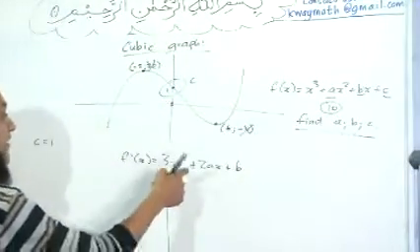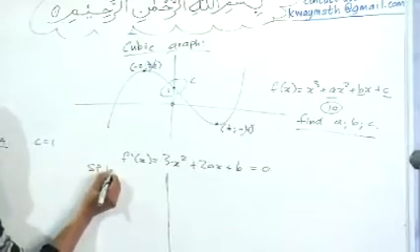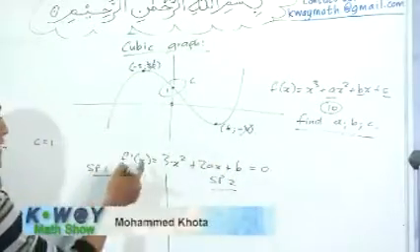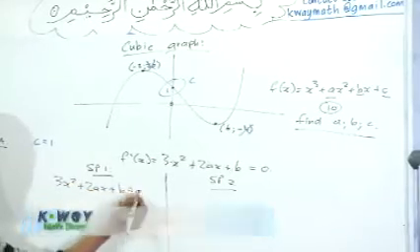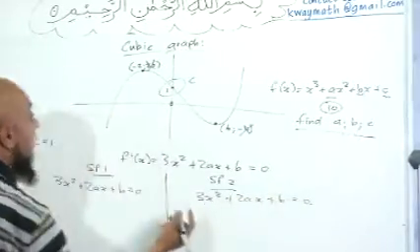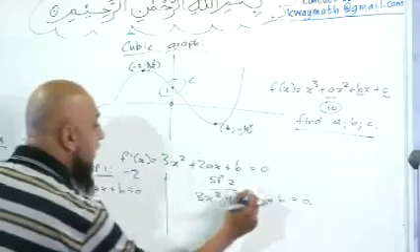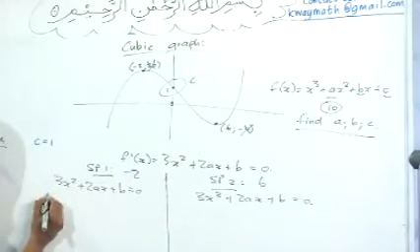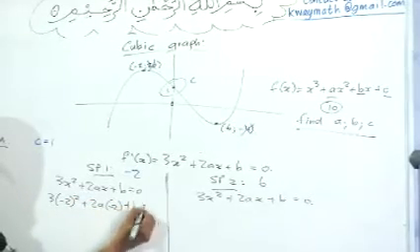And we do know that the derivative at these stationary points is equal to 0. So now you can say sp1, sp2 because you've got two stationary points. We've got 3x squared plus 2ax plus b is equal to 0 for both. We've got two turning points: sp1 where your x value is negative 2, and sp2 where your x value is 6. Now we substitute the minus 2 for every x. So we've got 3 into negative 2 squared plus 2a into negative 2 plus b is equal to 0.